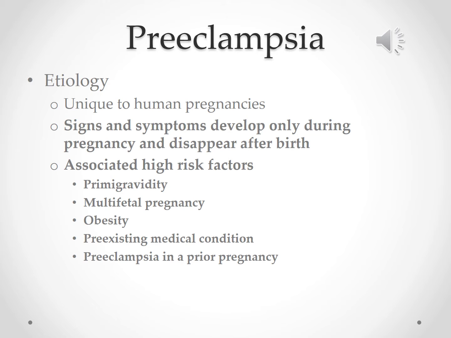So, you look at the very first risk factor is this could be the first pregnancy, but then if they had it once, there's always the potential to have it again. A risk factor that's not put on here is age. Your younger adolescent pregnancies, they do have a risk for preeclampsia, and then your older population, your advanced maternal age, have a risk for it as well.